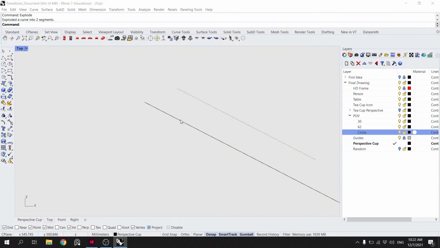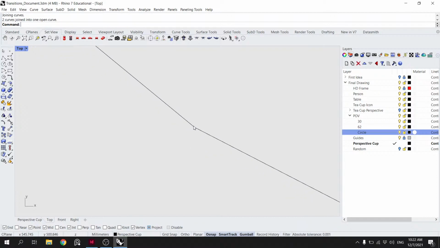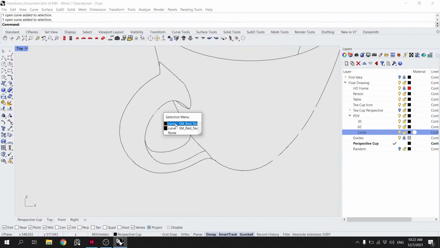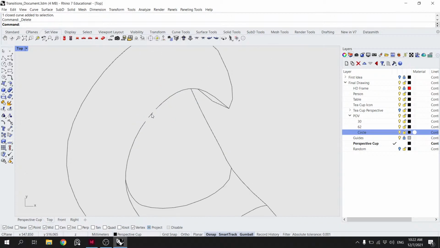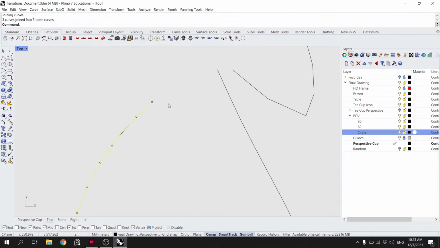Let's get rid of one of these. One open curve. Hopefully we can join. Yeah, there we go. 1 open curve. Oops. So wait, we need 3 open curves. Okay, we can get rid.